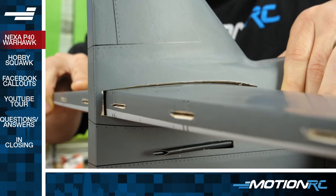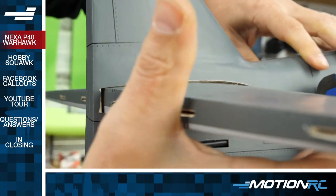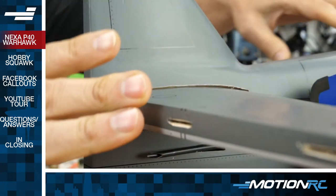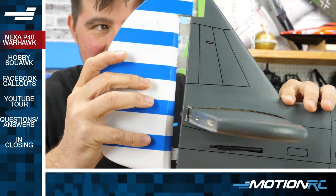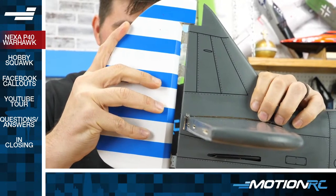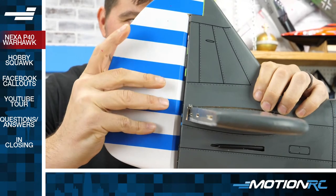So if there was one knock on it, it would probably be trying to get that shark mouth on. I had to cut through the black of the mouth and then overlap it to turn it around the cowl. But either way, it looks great. And I do like the fact that you need a 3-bladed prop, because I think it's going to look super scale with the 3-bladed prop.